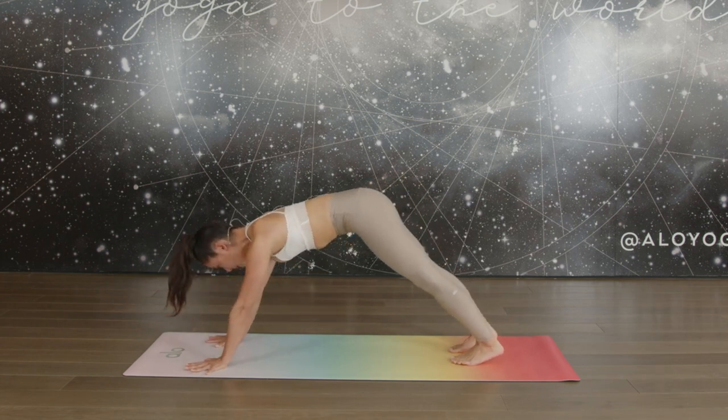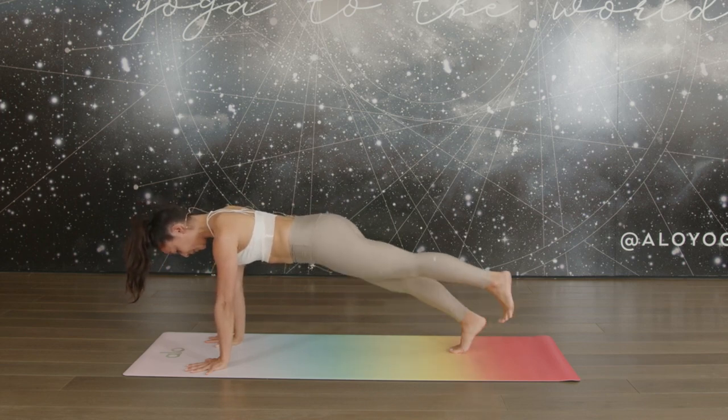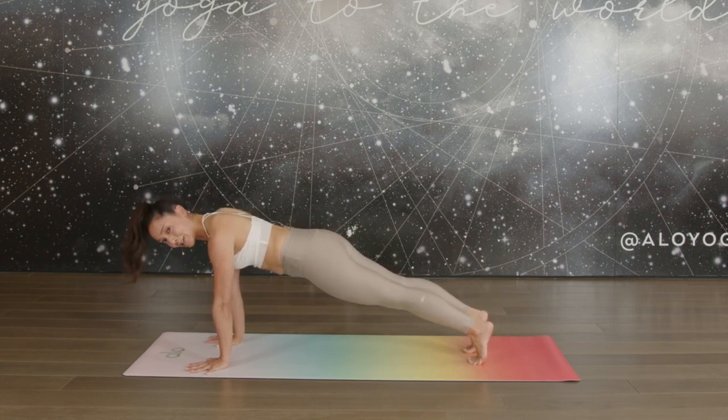Inhale, shift forward into plank pose. Make sure your shoulders are over wrists and just step your feet back a tiny bit so the balls of your feet are right underneath your heels. You might be cursing me out in your head after you do that, but it is really good for you.